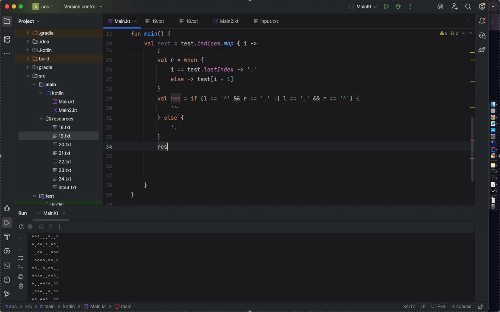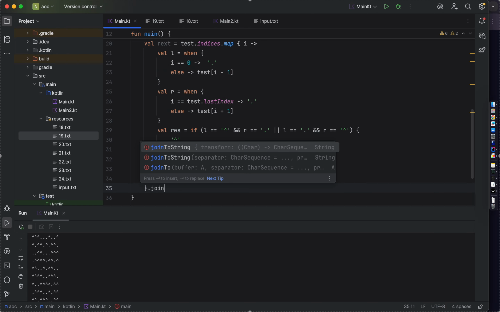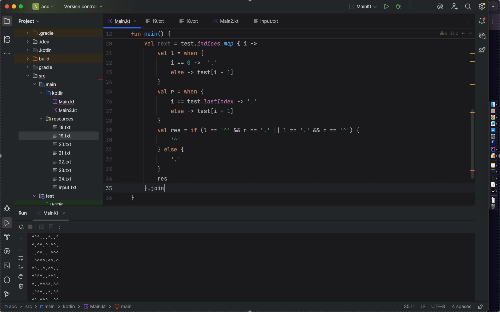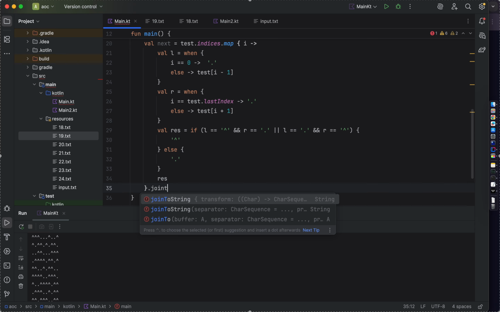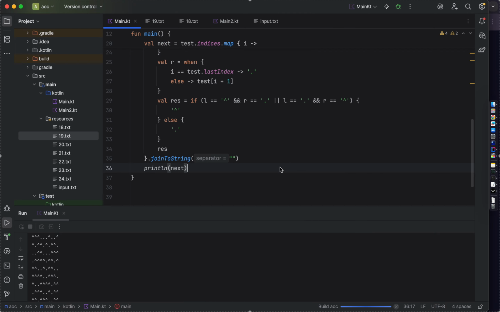Then we can do this. Then we print next and see what it is.